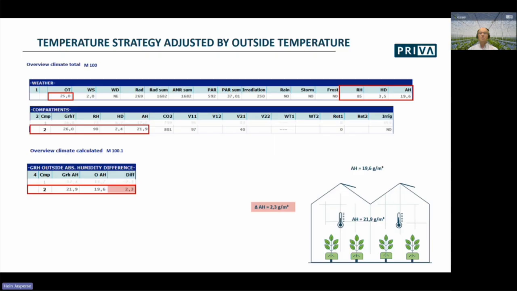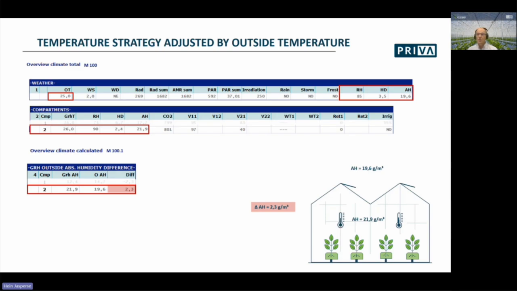And here, an example with higher outside temperature and a high outside absolute humidity. The measured greenhouse temperature is, as always, a little bit higher than outside. And the difference in absolute humidity, which you see in the M100.1 overview, is only small. Now I want to continue to the next slide, but I cannot find it.